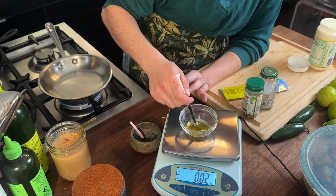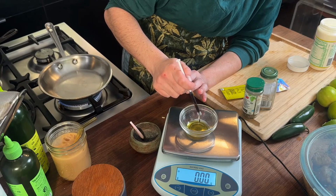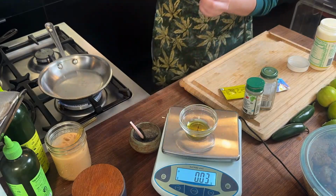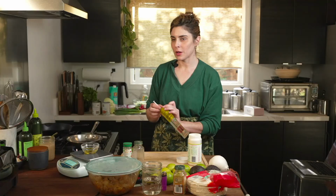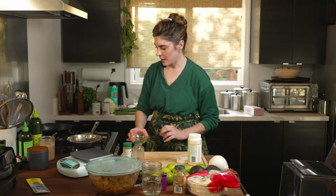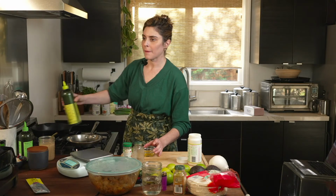My descriptions are so not appetizing. And I'm wanting it to go into the oil. Let's leave it at that, my friends. So 0.03. Less is more. So times 864 by 0.03. You want to do that? Yes, if you can. Thank you. Times 0.03. That's 25 milligrams. That's plenty. Tell them. 25 milligrams, okay? Just in that little boop.